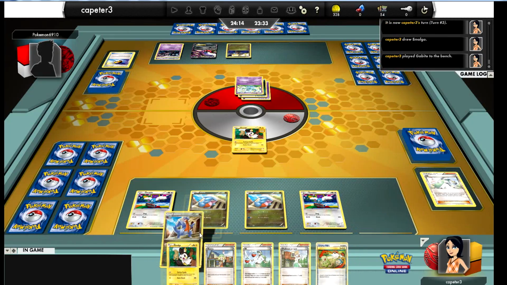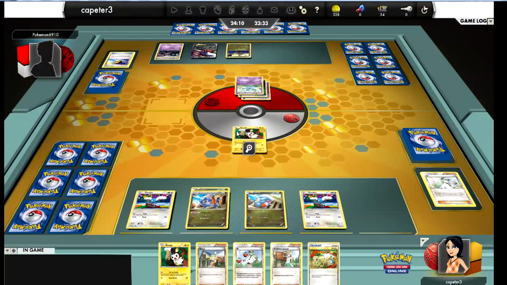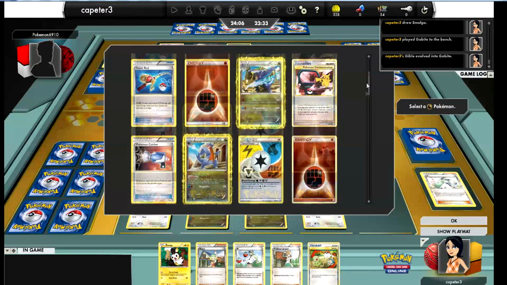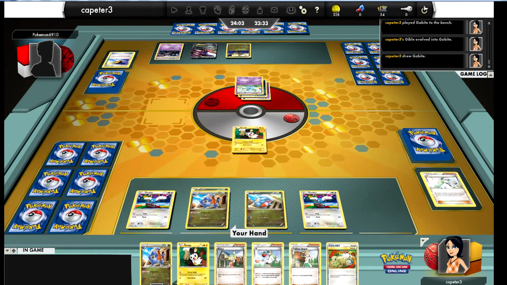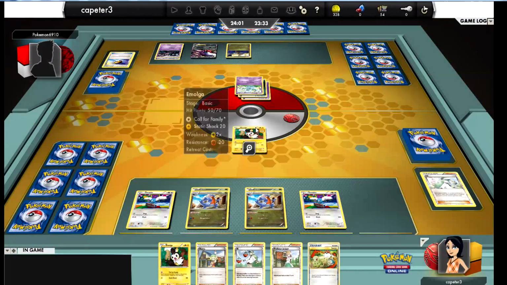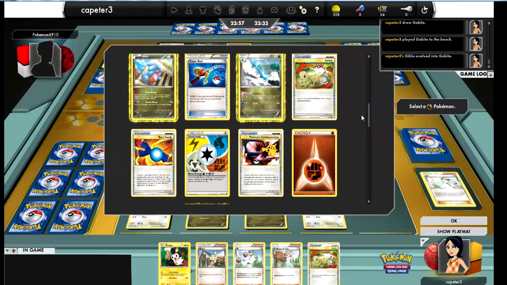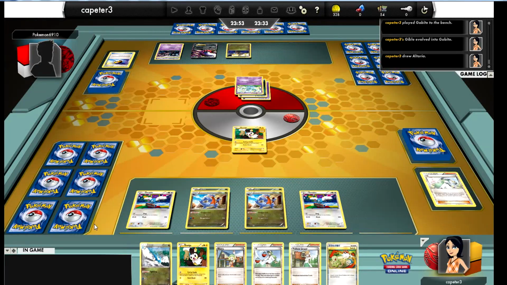Yeah, this probably isn't the best deck. We do see a Deino on the field, we see a Darkrai, so it's got the rough build of a Darkrai Hydreigon, but not quite. So here we go, there's my first Gabite. Go ahead and get another Gabite. And then we're going to go ahead and get an Altaria into play too, before I have a reason to discard it or anything like that.